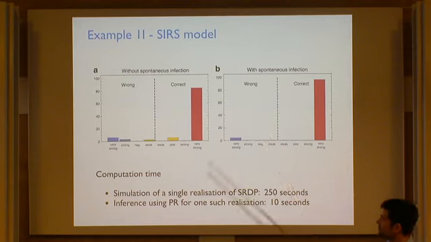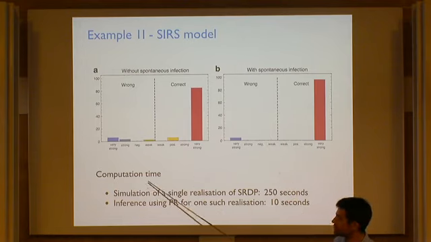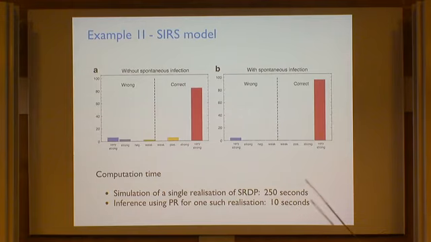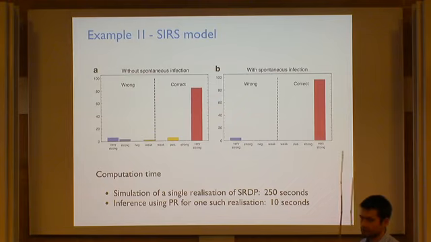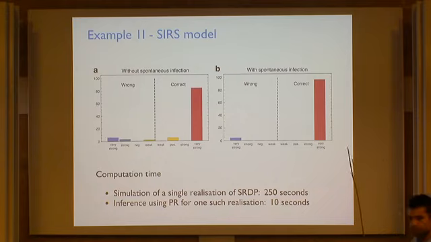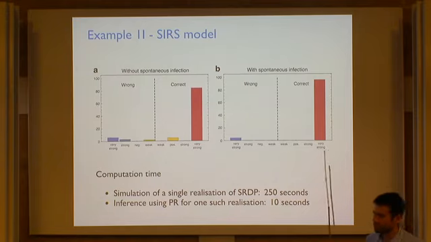Here, for example, in my implementation of the Brownian dynamics simulation, to simulate one data set, one realization of the Brownian dynamics took 250 seconds. And the whole inference procedure, so optimizing the likelihood, where we have to solve the system many times, and in this case we have 4 parameters to infer, took only 10 seconds. So the whole inference procedure using our method was 1 order of magnitude faster than simulating one data set. But as I said, if it corresponds to a Cox process, it becomes slower.